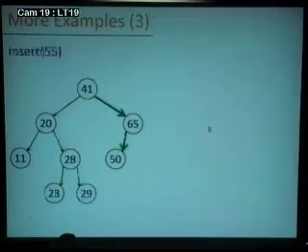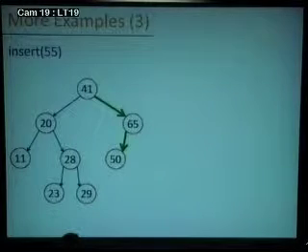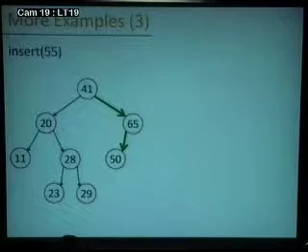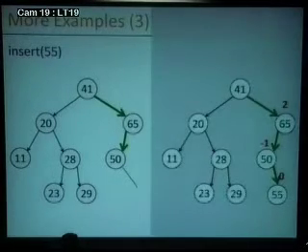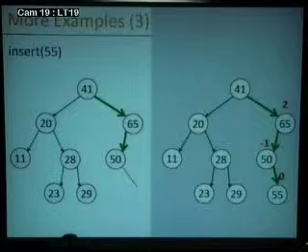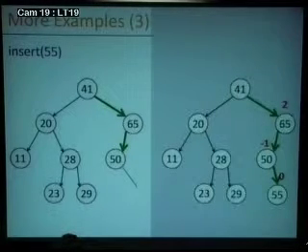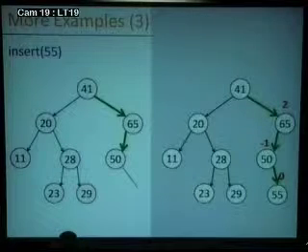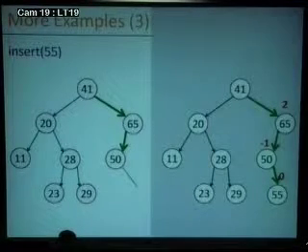Right? Now, after I have this, I insert 55. Where am I going to insert 55? On the right of 50. Right? By doing so, I will create 0 above 55, above that is 50 at minus 1, and then above 50 is 65 at plus 2. I have a plus 2 minus 1 case.